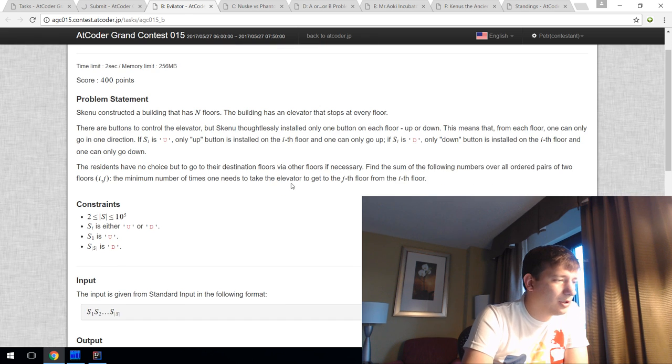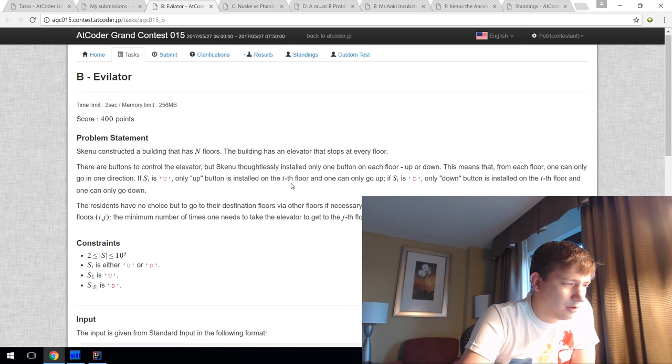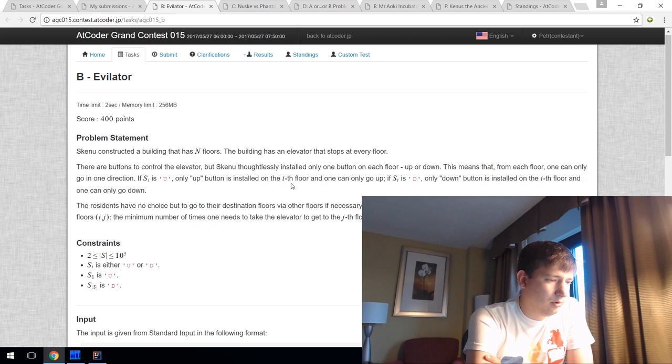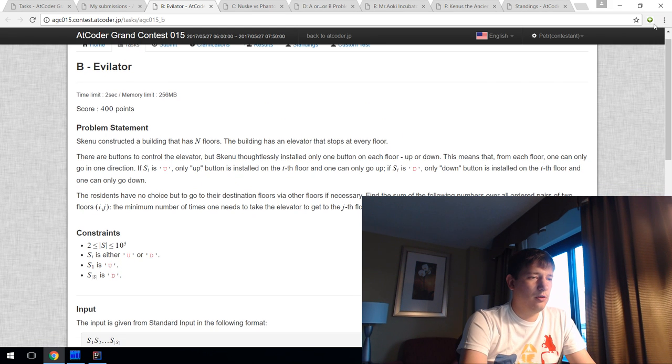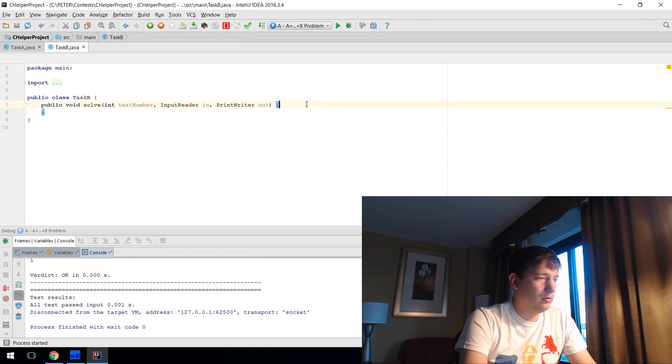Cool. It looks like we got to the submit interface finally and can switch to the second problem. So, an elevator, and on each floor there is a button where you can go up or down. And for each pair of floors, you need to find the minimum number of times to get from one floor to another. So it will obviously be either one or two, because if we can go the right direction, we can just go, and if we don't, yeah, seems kind of obvious. Just one or two, and one for all floors from this floor in this given direction.